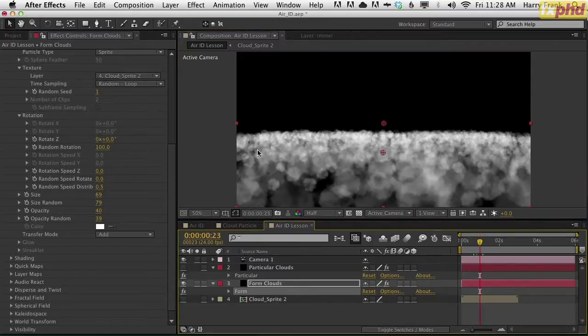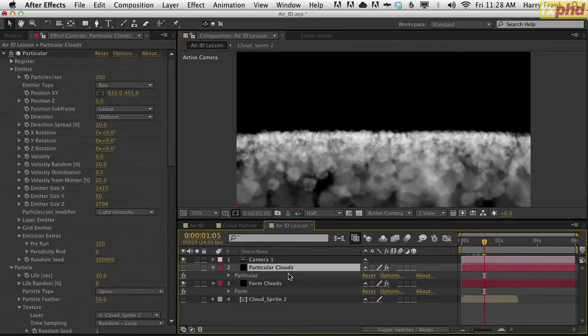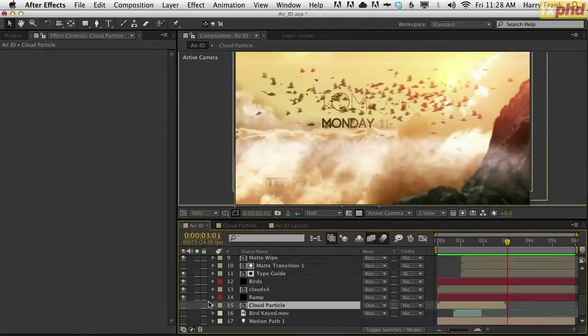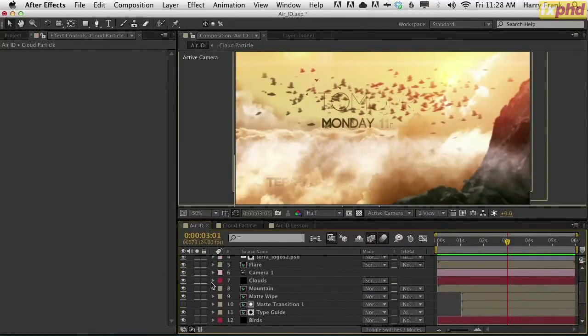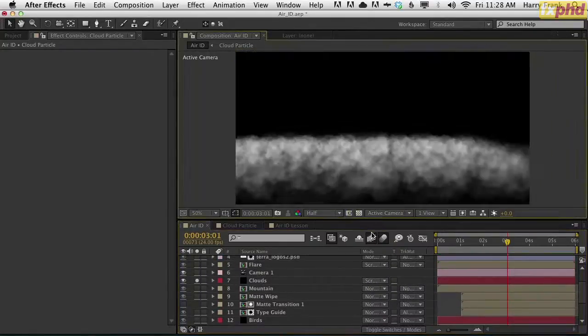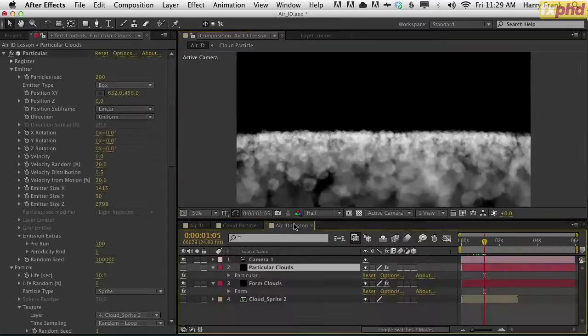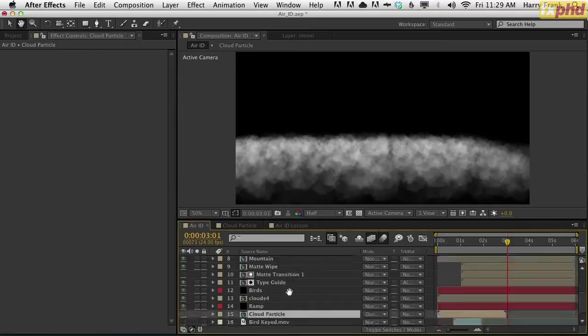Here, particles are generally on the screen most of the time. So, depending on how you want to do this, you have two different options. I think I like the look of my clouds that I had before. I guess it's pretty close.